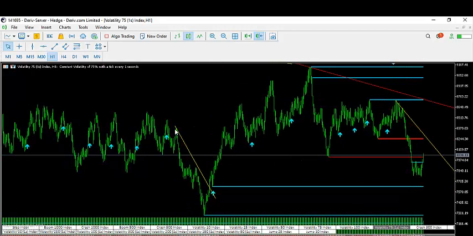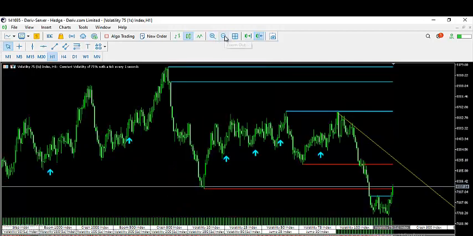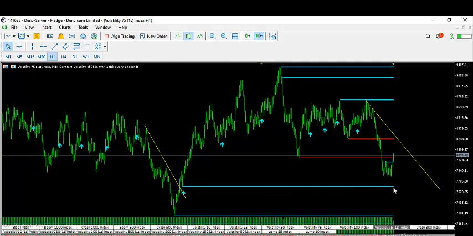Also on V75 1s, we are expecting a signal over there. You can see the signal that was taken over here. Okay, and you can see another signal that was taken. We are expecting a signal, but we are still expecting price to pull down to this side, to this outside of the market before we consider a trend line breakout.